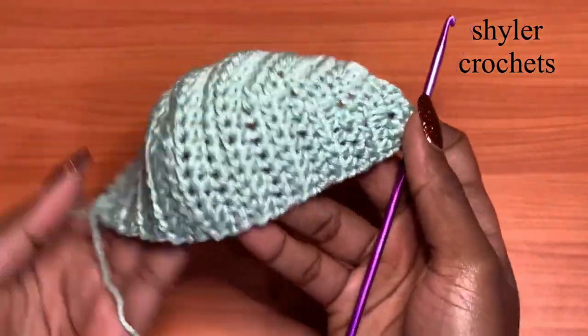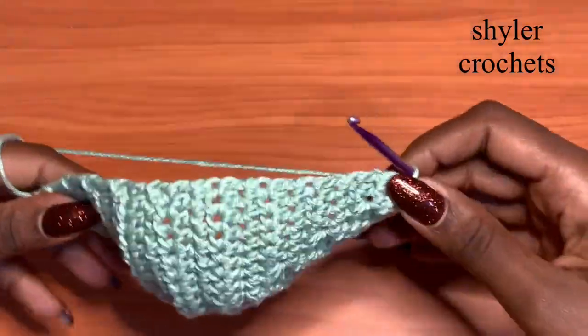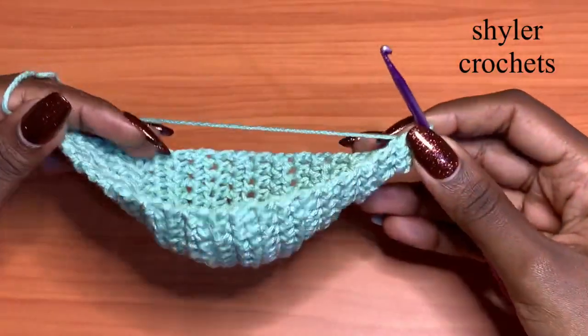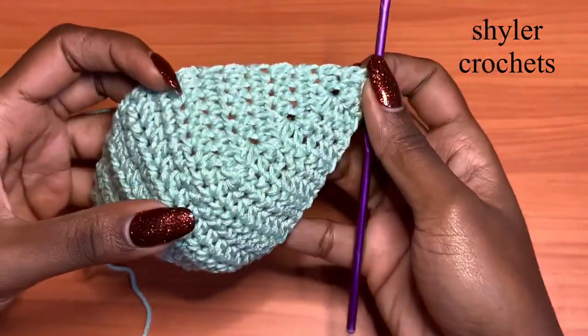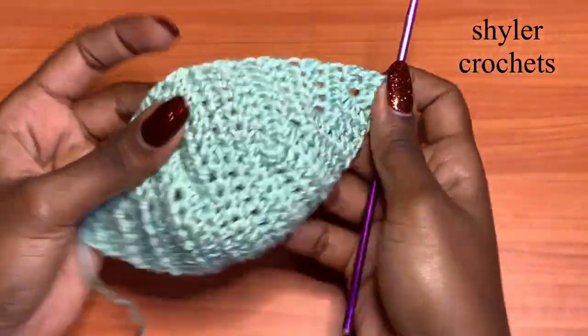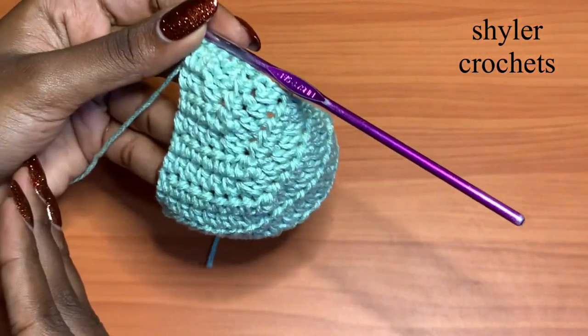the bra cup. So this is what you should have. You should see your shape forming that bra cup shape. It shouldn't be flat at all. And if it forms this, don't try to straighten it. So now we're going to the second part of our bra cup, which is the upper part.